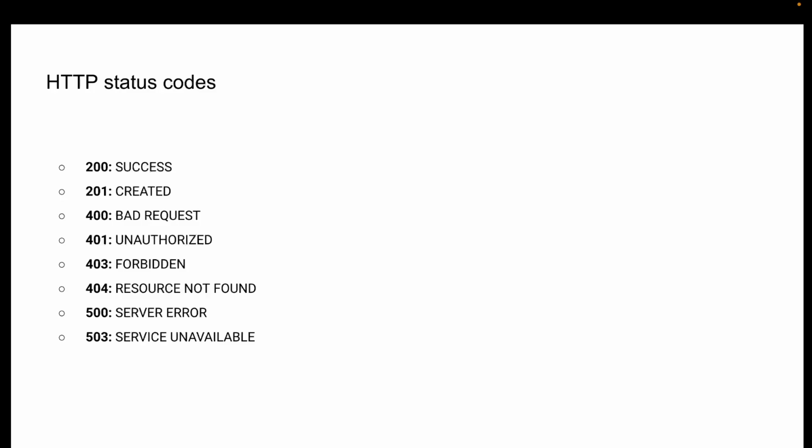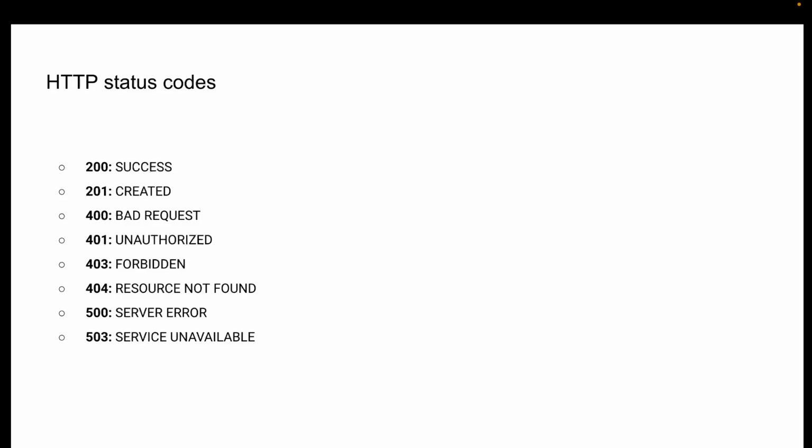Let's say I want to retrieve the detail of an employee with employee ID 123. In that case I would use a GET API operation, with a URL pattern like slash users slash 123.